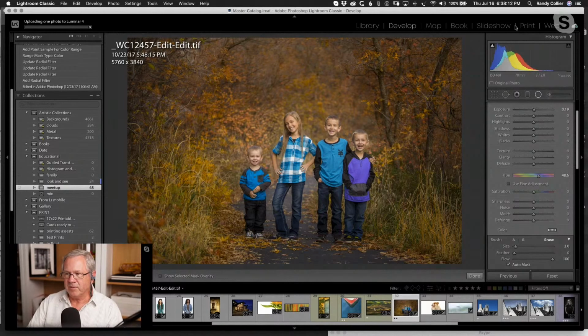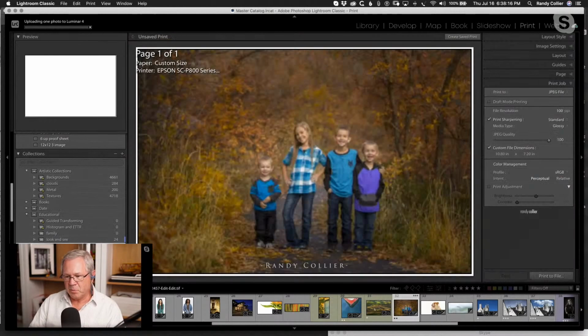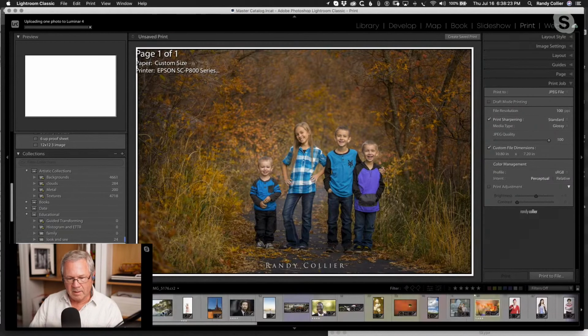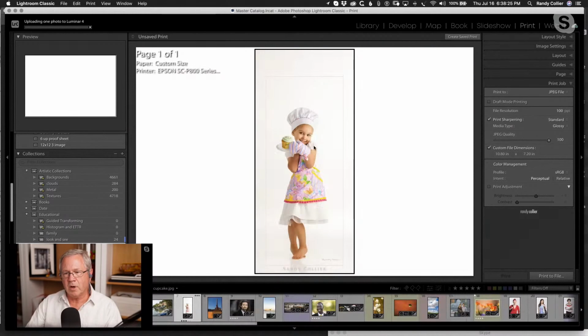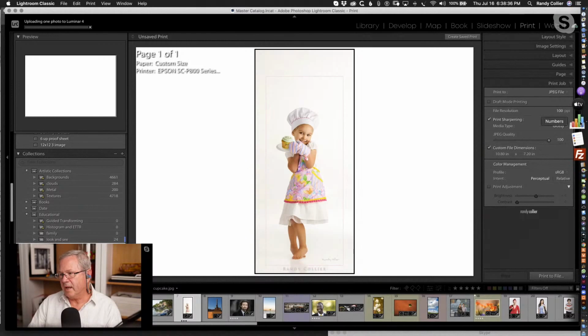So it's interesting. If you go to the print module, and if we pick, let's just grab one that's really tall and skinny here. Like this. This is too tall and too skinny to go into Instagram. It'll cut it off. But they have posted some of their limitations as they have now, and I want to show you just really quick.